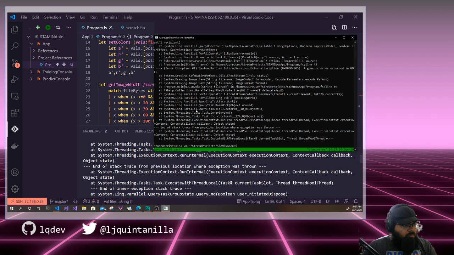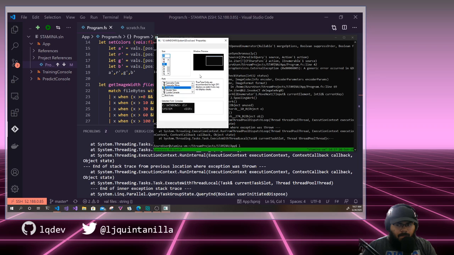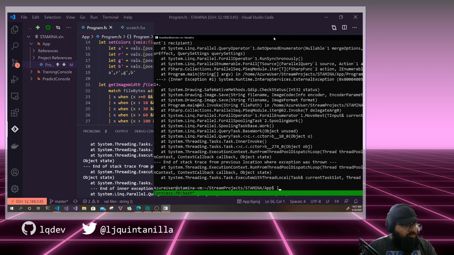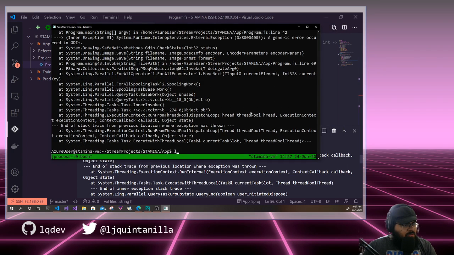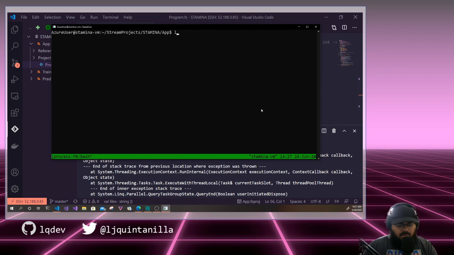Let's see here. Properties. Let's see. Let's bump it up to this. Is that better? A little bit smaller. It might also be that for display purposes it's maybe okay, awesome.